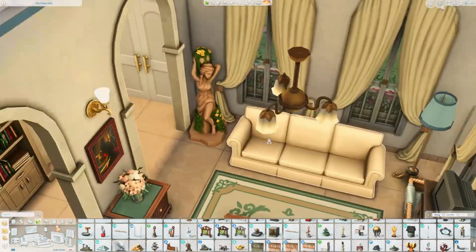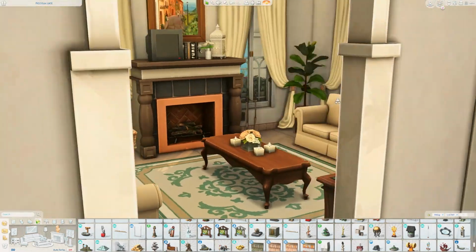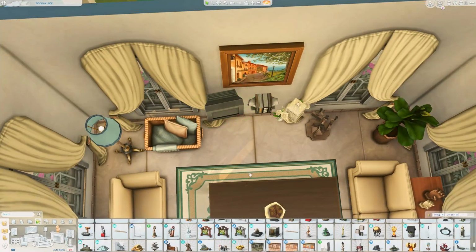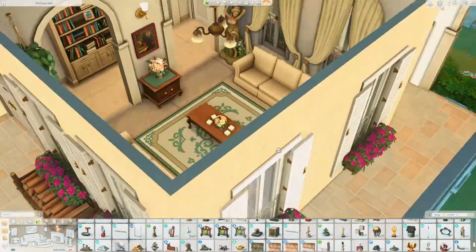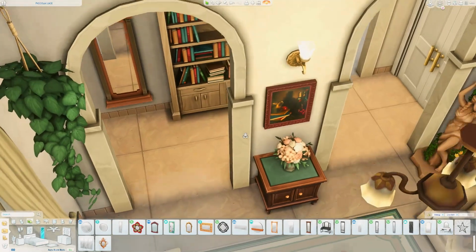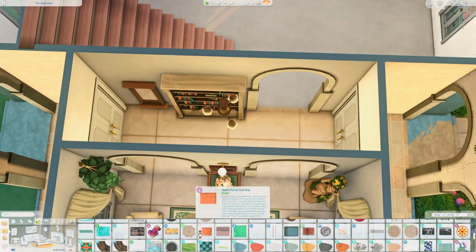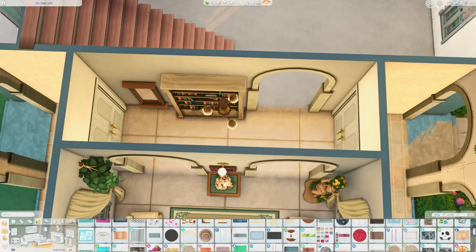I used this statue from the Romantic Garden Stuff pack, which I never use that pack, literally ever, but I thought it was a really nice addition. It looked a little bit fancy and I very much enjoyed it. And then there's a bookcase over here in the hallway, a mirror, and then I think I just added another little side table with, I want to say a lamp, because I couldn't think of anything else.